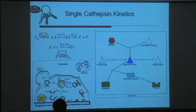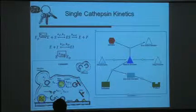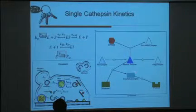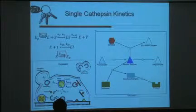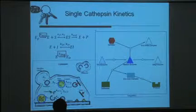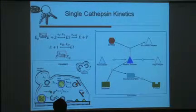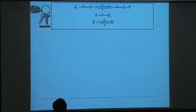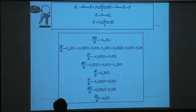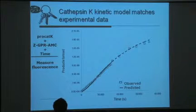So a lot of biochemist studies have been great at identifying these rates of the catalysis of the substrates, but the context-dependent rates, such as the activation and the rate of degradation, depend on the situation, the organ, the tissue that you're looking at. And so these have to be determined independently. And so again, you can develop your governing equations, solve the systems simultaneously, and then fit your parameters to fit the activation and the degradation.